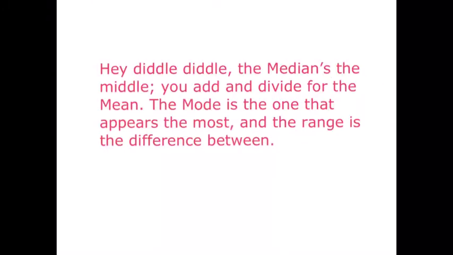Here's a little rhyme that will help you to remember each of these terms because they can be confusing. Hey diddle diddle, the median's in the middle, you add and divide for the mean. The mode is the one that appears the most and the range is the difference between.